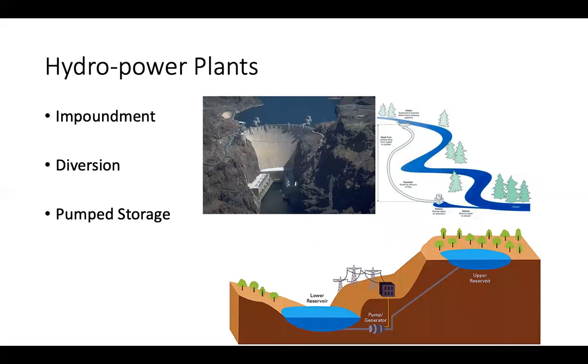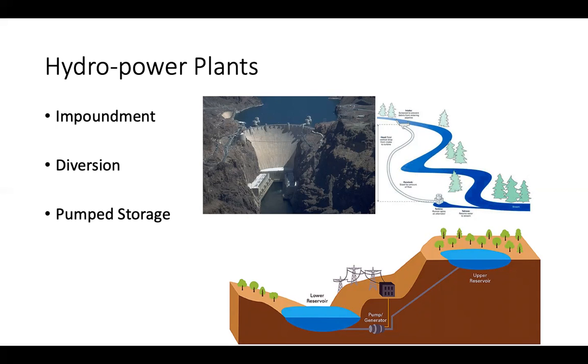The first one is impoundment. I guess impoundment is the first type people think of when they first hear the term hydropower plant. It includes a dam to hold the water back. So the high reservoir and the lower reservoir have a difference in altitude, and people can transform the potential energy into kinetic energy and then electrical energy.